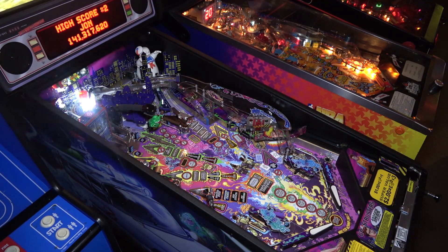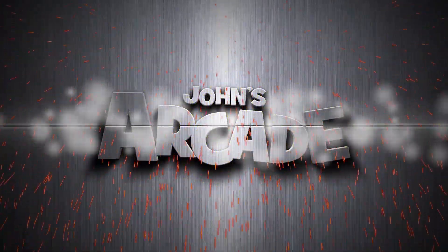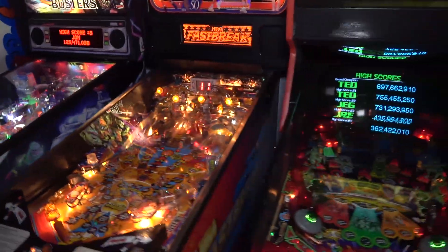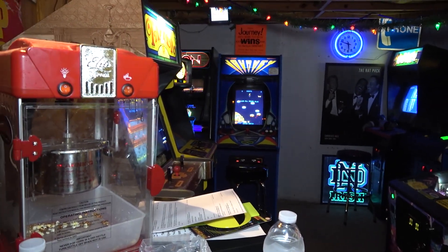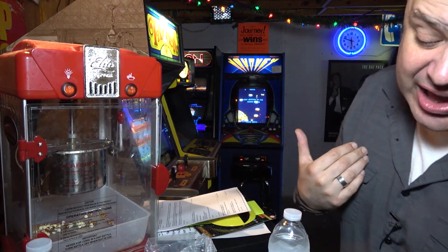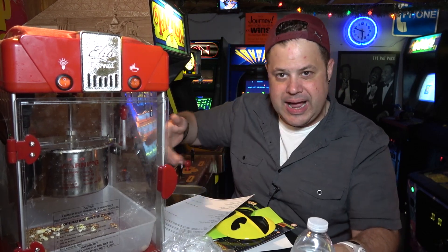There you have it — the shaker motor install and some gameplay. You have no idea how that shaker motor felt at home, but I think it felt pretty good. It's not crazy intense, which I think is better honestly. I know that Coin Taker sells one that's supposed to be about 15% more intense, but I really didn't want that — I wanted it to be a little subtle, a little more tasteful. For $150 though, that's the big question — is it worth it? We'll see as time goes on. And we're going to do more Ghostbusters mod videos — next up is probably the inner artwork blades.